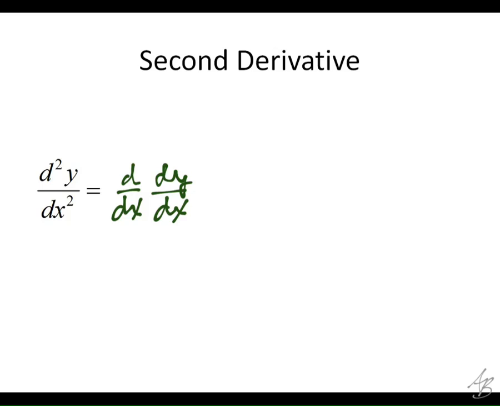Again, the problem though is that this dy/dx is going to be in terms of t. So we know how to take the derivative of this with respect to time. We don't know how to take the derivative of this with respect to x because it's not in terms of x. One solution could be to convert it to x. If we could, we might be able to use the equation where we have x defined in terms of t, and we might be able to get x's in there instead of t. But there's an easier way to do it.